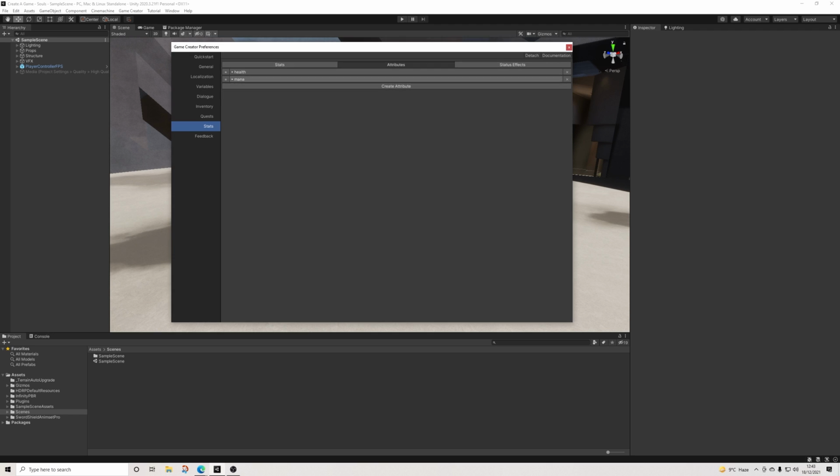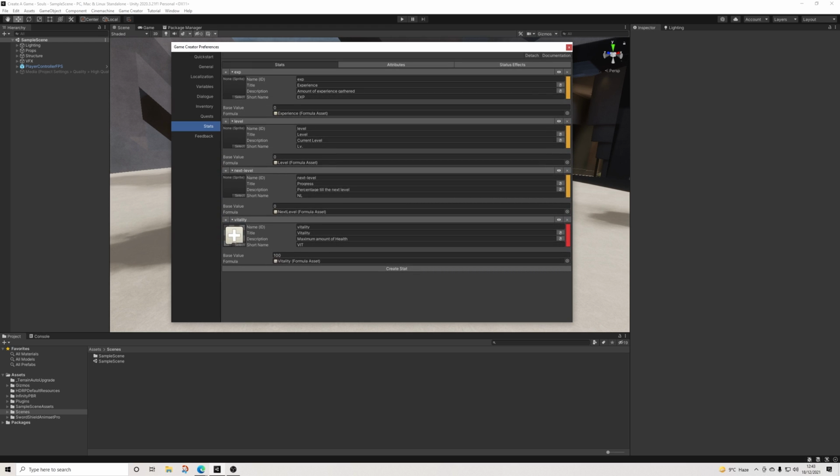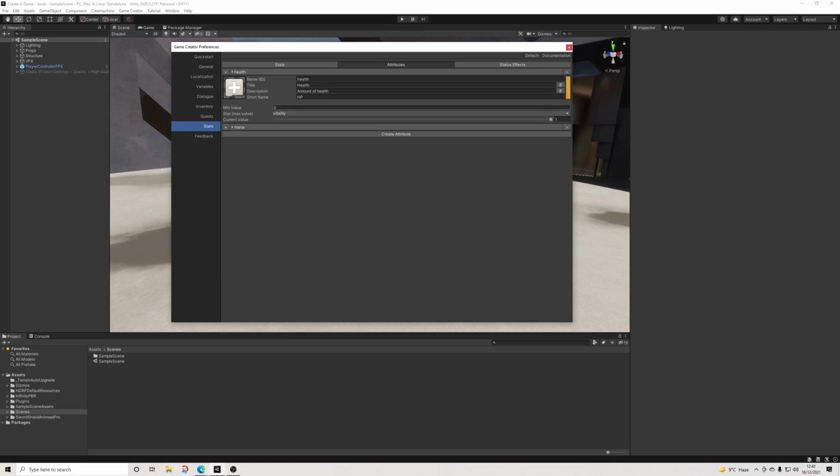And when it comes to the attributes, we have health and mana. We can change those a bit later, but we're going to start off with the stats themselves. So in order to explain a bit how stats work in Game Creator, stats are all just based on formulas, and if need be, attributes can then rely on a stat, and that's it. They can just rely on a stat.